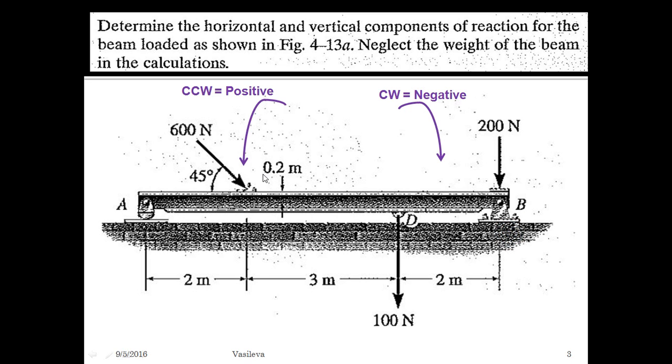Before we move on to solve, we need to review the rotations. Whenever a beam or something ends up rotating clockwise, so clockwise would be this way, it's a negative rotation. Whenever it rotates counterclockwise, it's a positive rotation. Let's say we pinned the beam here and it was free on this end so it could rotate, and it started rotating like this. That would be clockwise, so it'd be negative. If we pinned it here and it rotated like this, then it would be counterclockwise, so it'd be positive. It's always important to remember your directions.